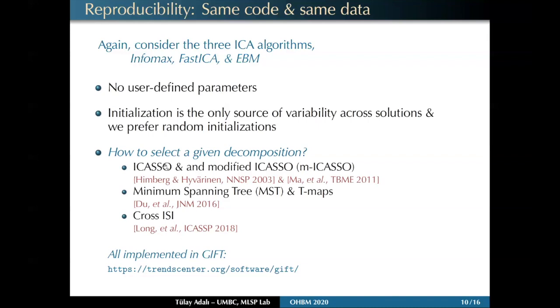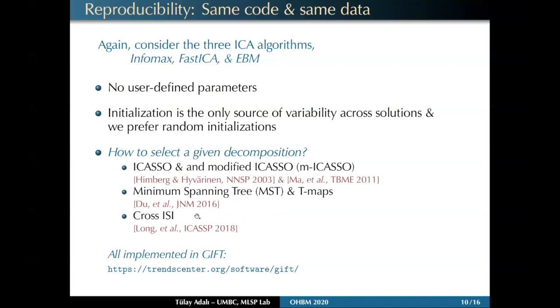But then with multiple runs, we felt the need that we had to just pick a single run among those, not mix the components estimated from multiple runs. So this is the modified ICASSO, just introducing a simple metric, which we introduced in 2011. And then we have the minimum spanning tree, which uses T-maps, and in a way that's quite a good match for fMRI because we would like to really have those high T values. So it is very well justified, and it also provides a metric for interpreting the consistency of different components, so quite desirable. It's computationally costly, so no free lunch rule here.